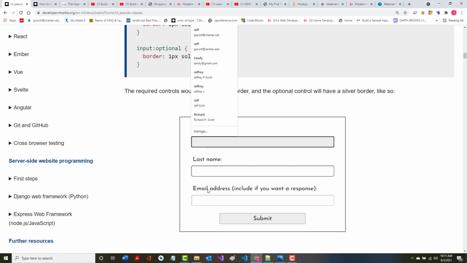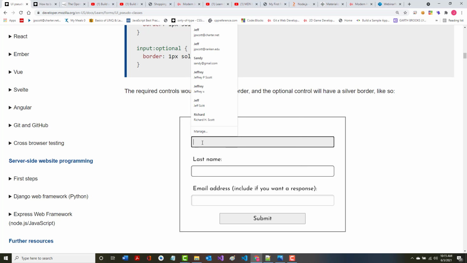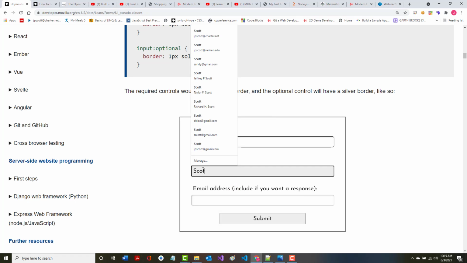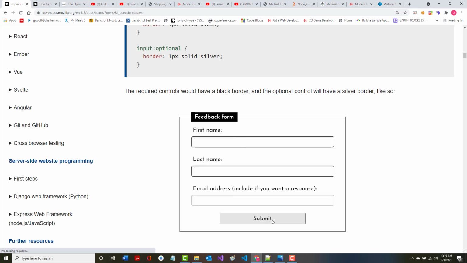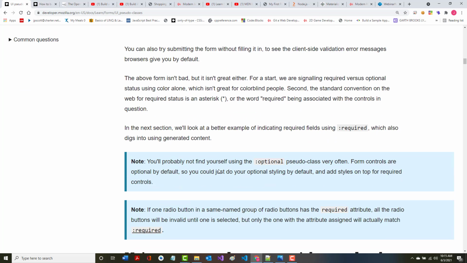You'll notice here, if I click submit, you get this, please fill out this field. And if I put in that, now I get please fill out this field. Now if I do it again, since that last field wasn't required, it's okay. You can also try to submit the form without filling anything in to see the different error messages. Those are the default error messages.